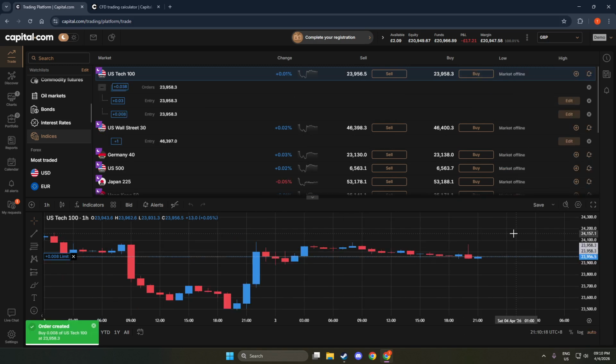Remember that leverage can accelerate outcomes in both directions, and use the demo account until you feel completely comfortable with how your positions behave. That's it. Set your demo account, choose your leverage in trade options, and then open a trade to see it in action. Take your time, experiment in demo, and build confidence before applying these settings in a live environment.